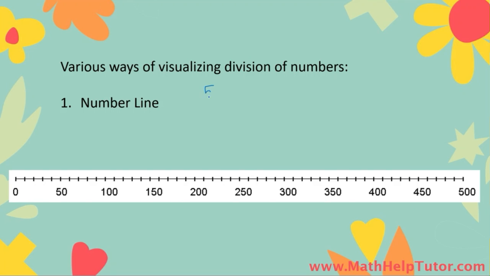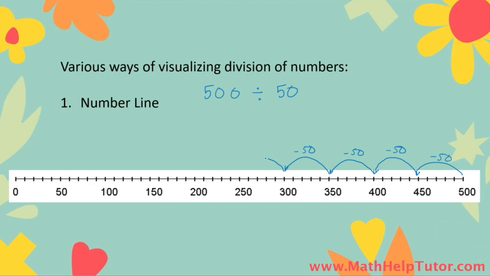Let's now try dividing larger numbers using the number line. Let's do 500 divided by 50. So again, we can view this in 3 ways. We can divide 500 into 50 separate parts and then count how many numbers are in each part, or we can divide 500 into parts that are 50 numbers long and then count the number of parts created this way, or we could also do this by counting how many times we can subtract 50 from 500. Either way, the answer is going to be the same.